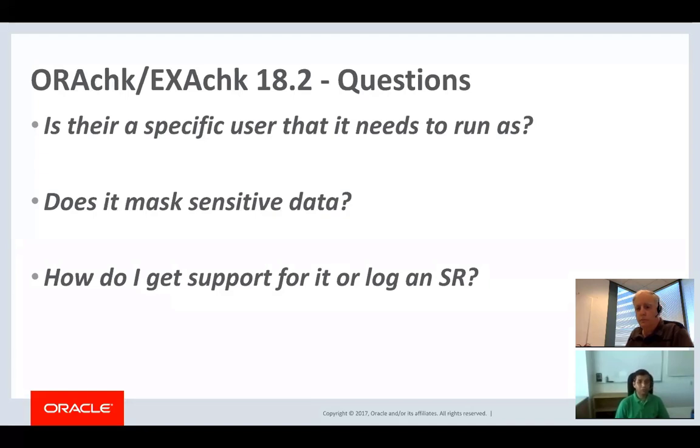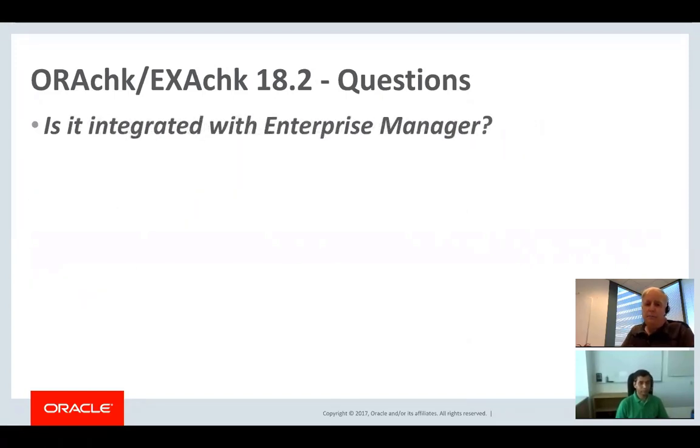So we get a question frequently because obviously this is a runtime management tool, and in many cases I have Enterprise Manager as my operations runtime management application. Is ORAchk integrated with Enterprise Manager? Yes, ORAchk is integrated with Enterprise Manager from Enterprise Manager version 13.1 and above. In 13.1, there was a separate plugin where customer will have to download the plugin and install that plugin on OMS to get the ORAchk integration. And in 13.2 and above, it is part of the Enterprise Manager build itself. So you can configure ORAchk from Enterprise Manager, you can run it, and you can view the findings of ORAchk or EXAchk in Enterprise Manager in a compliance dashboard in Enterprise Manager 13.1 and above.